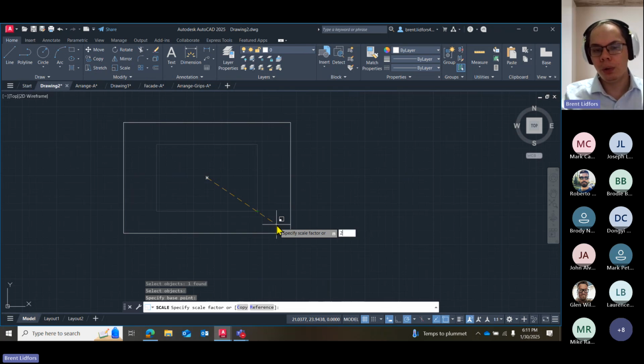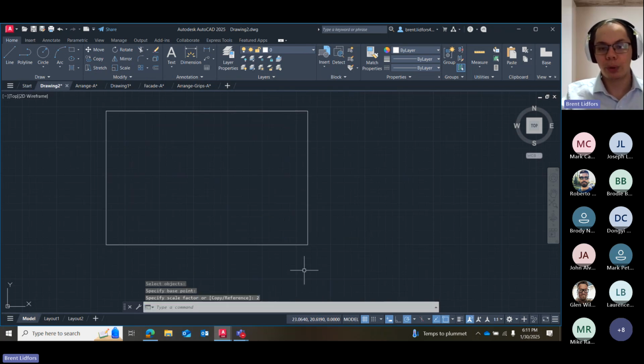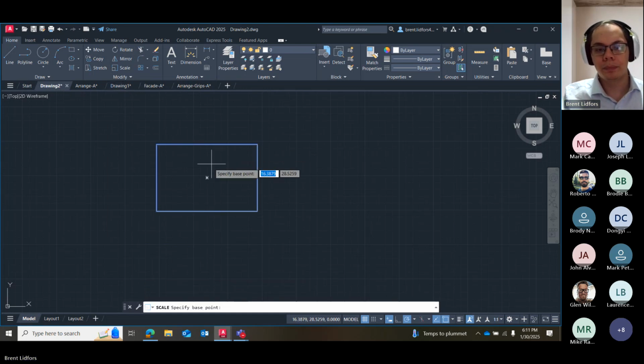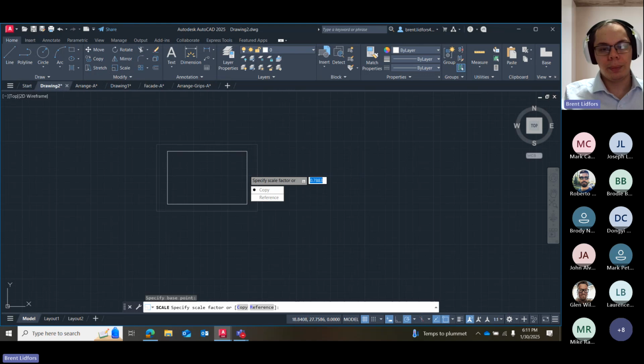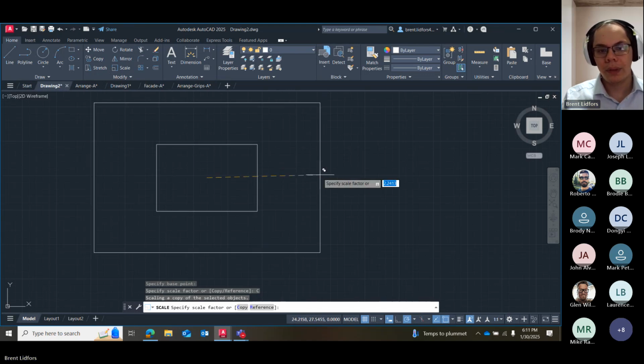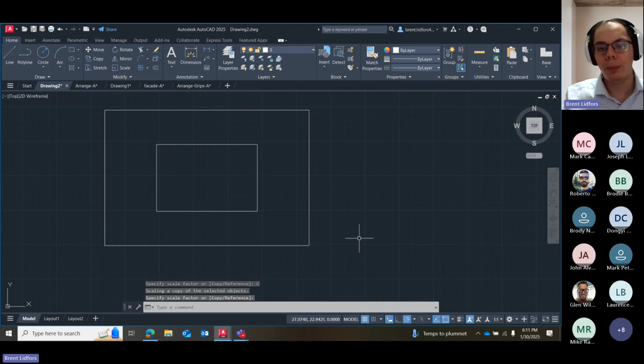So something like 2 will double the object's perimeter. And just like with rotate as well, I can copy within a scale command. So I can make a copy to keep the original intact and make a scaled object as well.